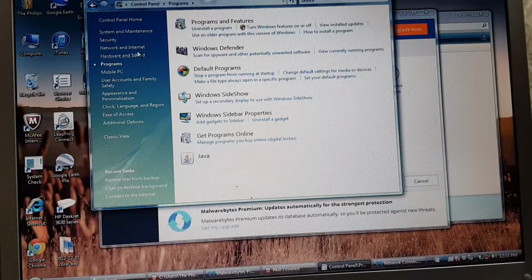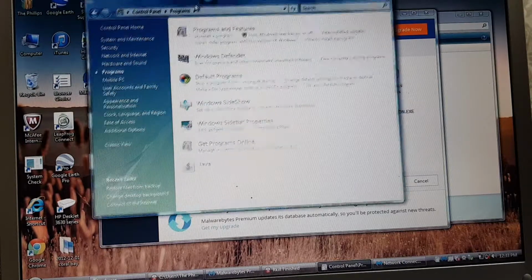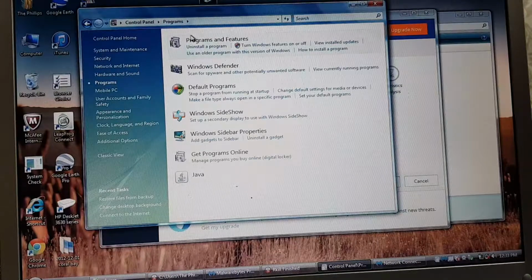So first things first, you need to get those files from the description below. You can download them, and the second thing, you need to run them. Now before we run them, we need to make sure what's on our computer. What is on this computer that is visible, that is causing some of the problems?